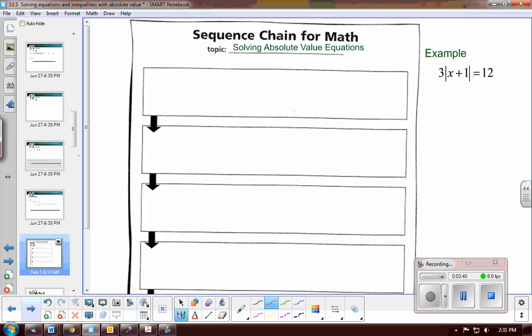This is what I wanted. I wanted to write down the process. Now what would be the process if I wanted to use an algebraic approach? Now let's say I'm given the example 3 times the absolute value of x plus 1 equals 12. So this is the given. Well, always an absolute value, the first thing you need to do is you need to isolate the absolute value expression.